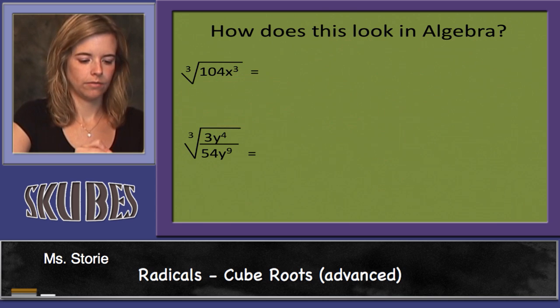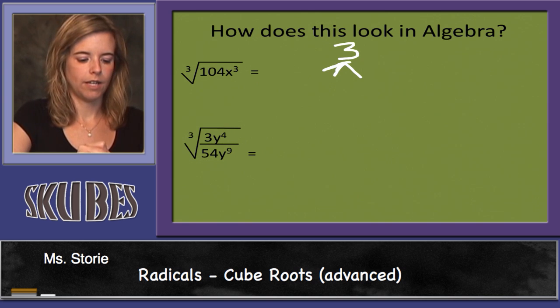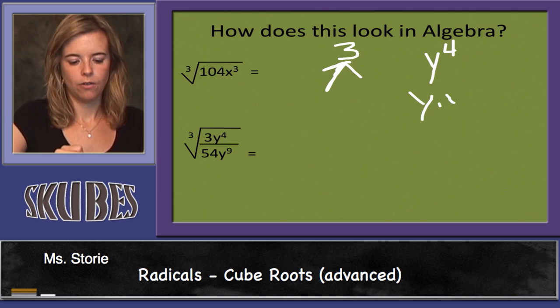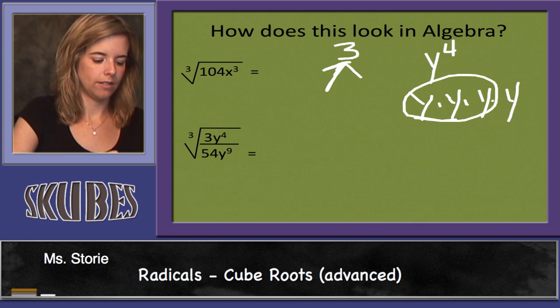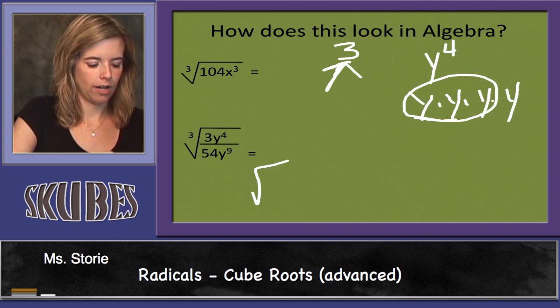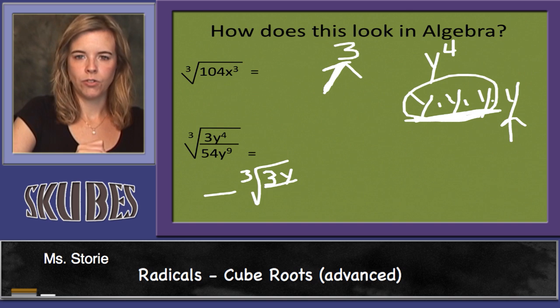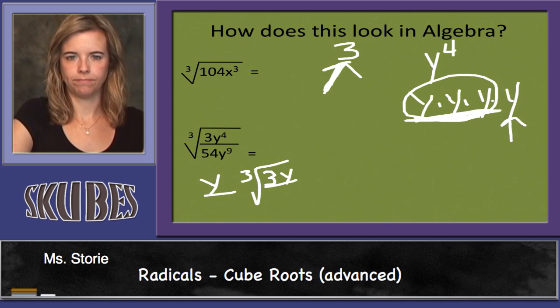Let's go and try the second one. I've got 3, can't be broken down any further, so he's going to end up staying underneath, he's a single, and then y to the 4th. So that means we're going to take y 4 times in a row. All right, I'm looking for triplets. Comes out. This is all numerator position, remember, so it's got to stay in the numerator when you write your answer. All right, I have an index of 3, and then I have my numerators. The 3 was a single guy right here, so he's got to stay under. I have a single y, so he stays under as well. And then I have 1 triplet of y, so he'll come out.